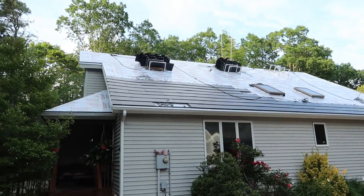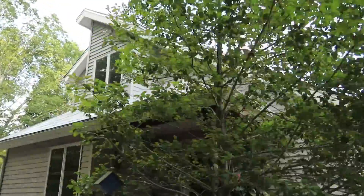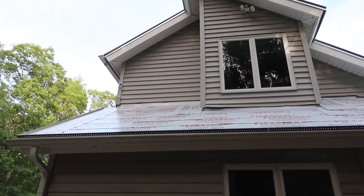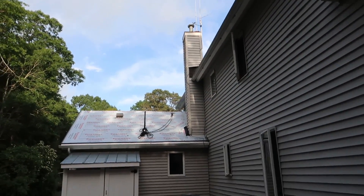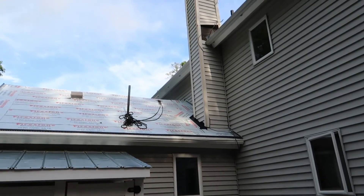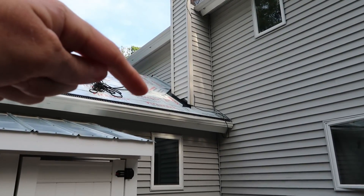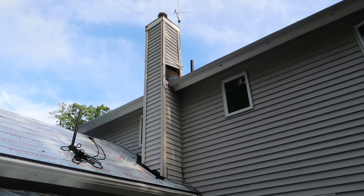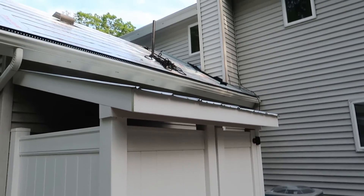Another thing they did today — walking around the side — is they trimmed back all the siding around the edges of the house and put sheet metal in there to bridge that gap, making it sit nice and flush. It makes it more waterproof and it makes it look better. You're paying all this money for a roof, it better look nice. You can see the black sheet metal right in here and some up top — they're going through the process of doing all of this, and a lot of it is very custom to fit the shape of your house.